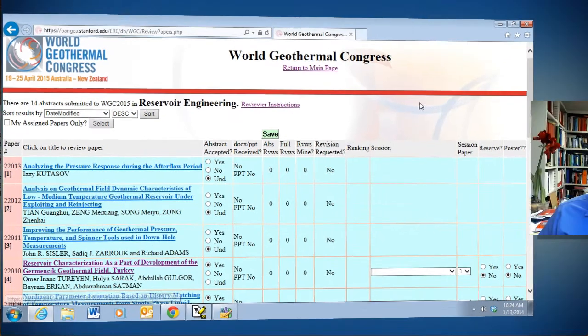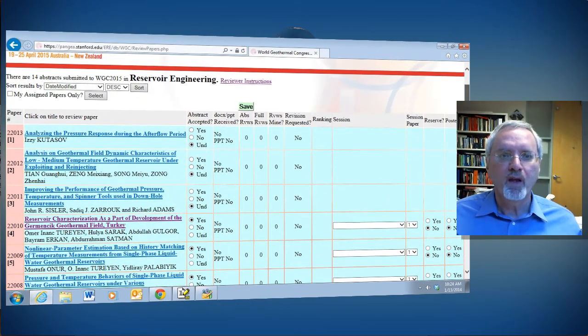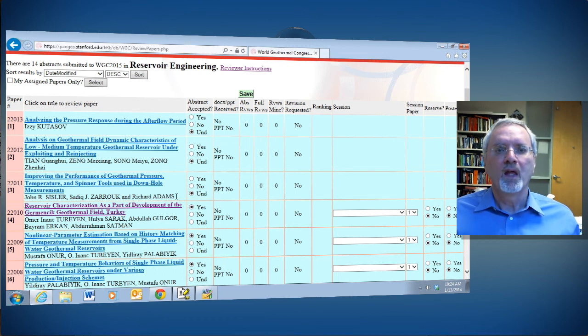You just move through the papers that are on your list, and you'll see that the one we just looked at is now marked as having been accepted. So if you find an abstract which you think is not acceptable, like it's overly commercial, or perhaps it's not about geothermal at all, then we will perhaps reject that abstract.